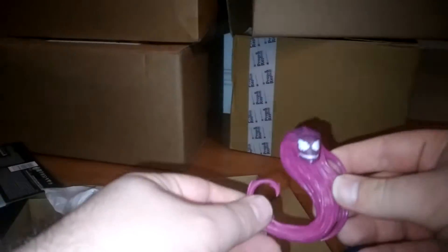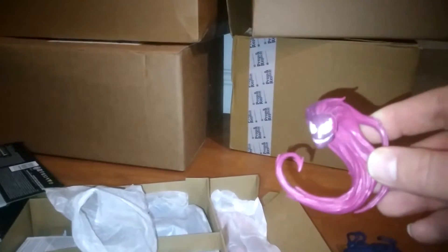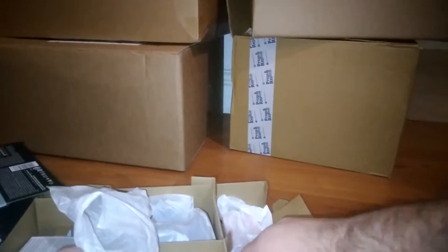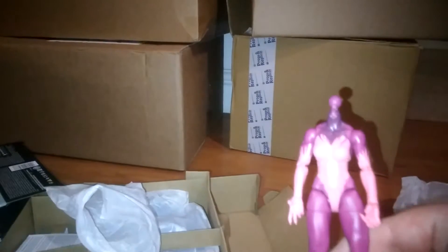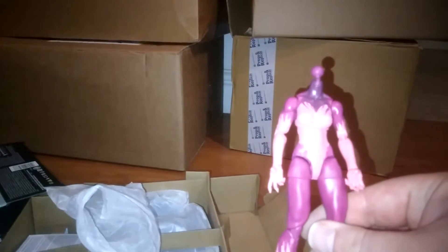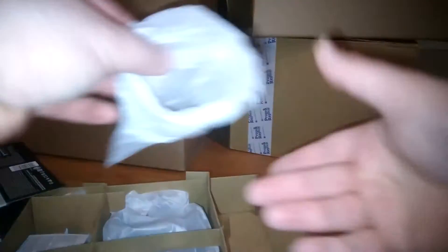I'm going to guess this is a spare head for Agony. The hands are falling out. Oh, that's a cool looking head — spare head for Agony, or maybe your only head. Does she come headless? They've actually packed her in with her head not attached. Look at that — they've packed her in without putting her head on. So we've got a headless Agony. We've got to build our own figures now, literally.